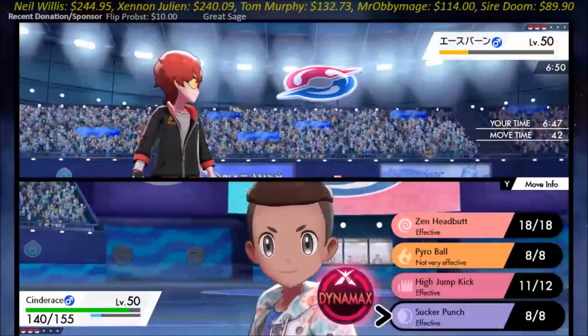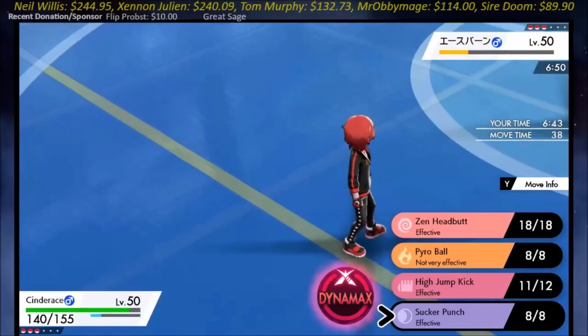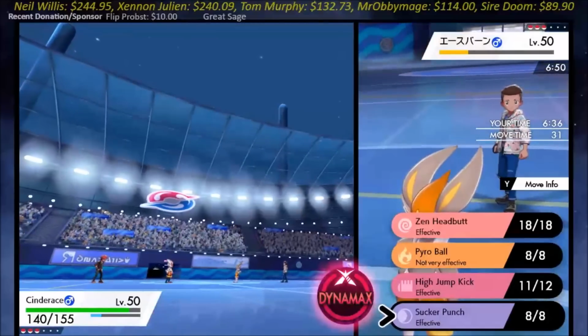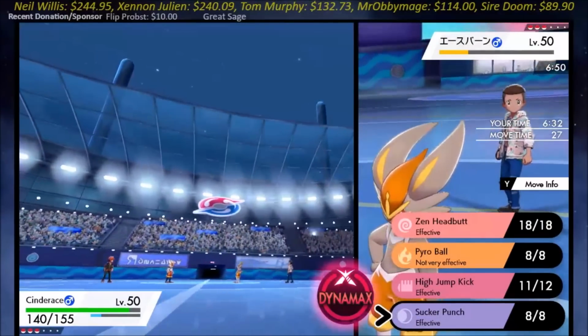I want to Sucker Punch, but I don't know about Speed Tie. Help. Do I predict the speed call? How does Sucker Punch interact in a Speed Tie, guys?